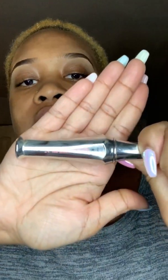And there we have it. To finish them off, I'm going to go in with my 24-hour brow setter from Benefit. And this just keeps them in place. You know, it's hot outside. Don't want them to go anywhere. Don't want them sliding off.